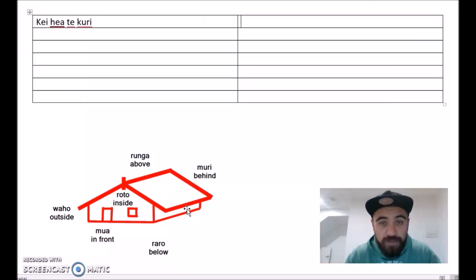Kei hea te kuri, which means where is the dog.